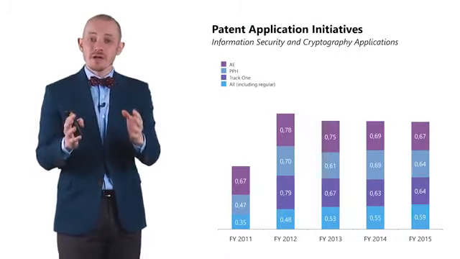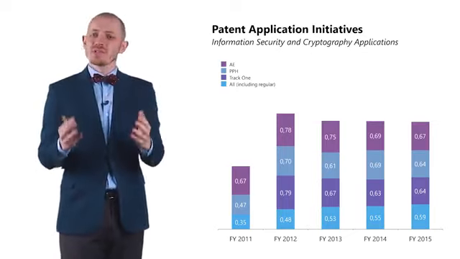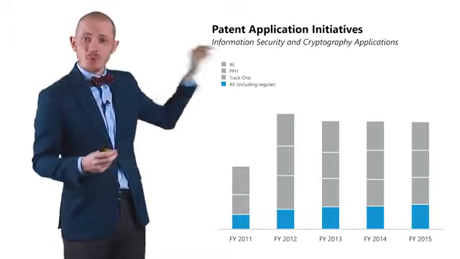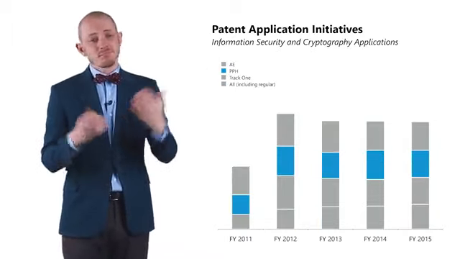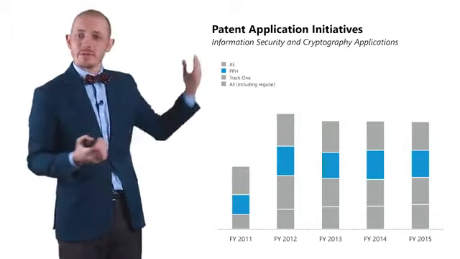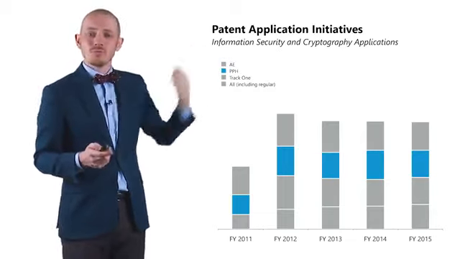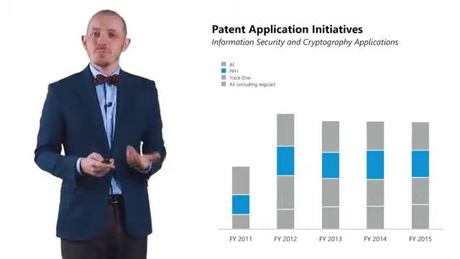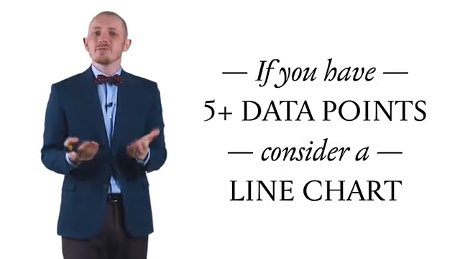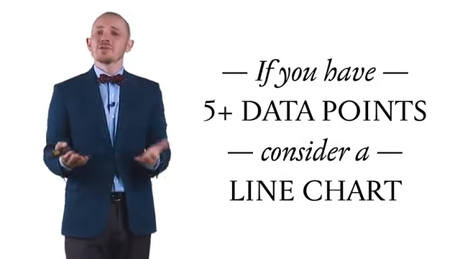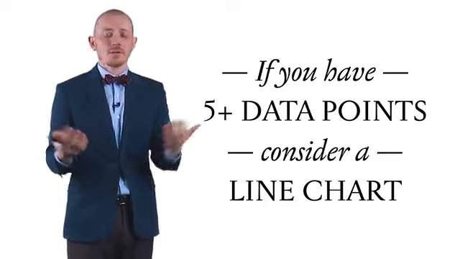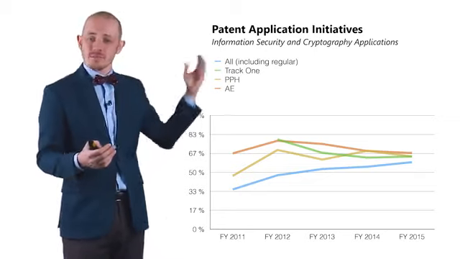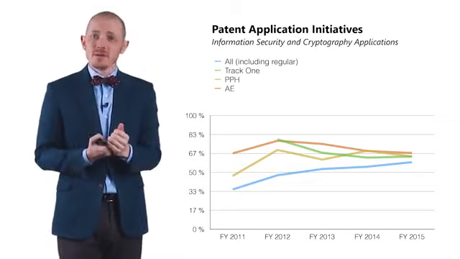However, if you have time periods, it's really difficult to see trends on those kinds of charts. It's kind of easy with the bottom thing, but with other things, it's not that easy. I do not see whether this thing is growing or falling, because all the other parts of the chart obscure the view. So, if you have more than 5 data points, please consider a line chart. If you're trying to display trends, line charts should be your choice. This is the same data presented in the form of line chart, and I think it's slightly better.